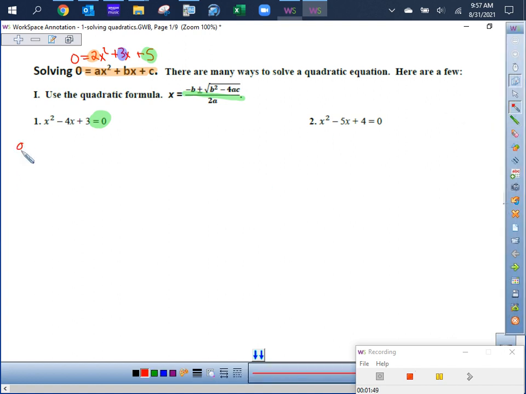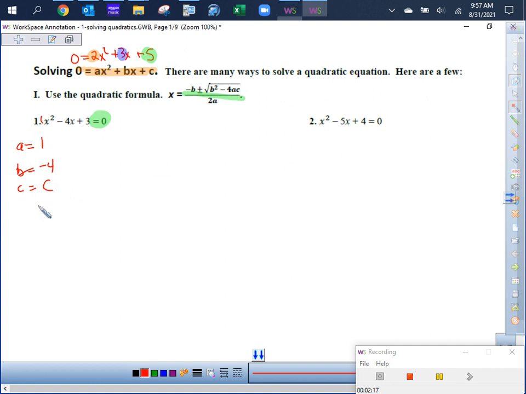Do yourself a favor. Down the side, let's do A equals, B equals, C equals. This is a lifesaver. A is always the number in front of x squared. So, even though we don't see a number there, I think we should know that there's a 1 in front of there. Are we okay with that? So A is 1. B is the number in front of x. Yes, the sign matters also. It is a minus 4. Are you cool with that? And C is the constant term, which is 3. Feel good, find an A, B, and C.